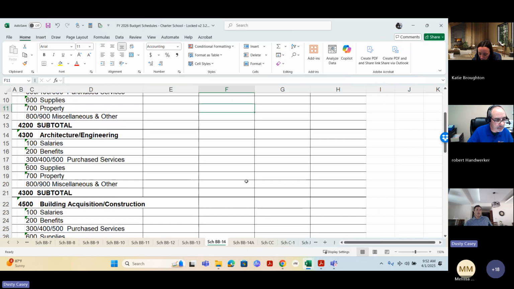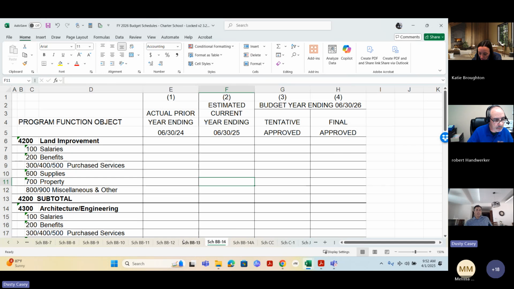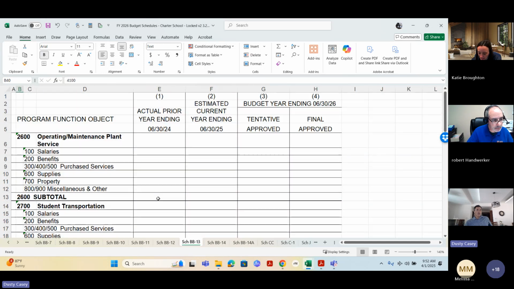So actually it would be back here for, let's say, operating maintenance of plants, there is a purchase service line item that's specific to leases. And so the 12 months of leases that would be in this budget would go as an expenditure. They would be captured as an expenditure. But the rest of the lease that would be captured in this workbook as debt, and that's on a separate tab. And I'll show you that in a second.